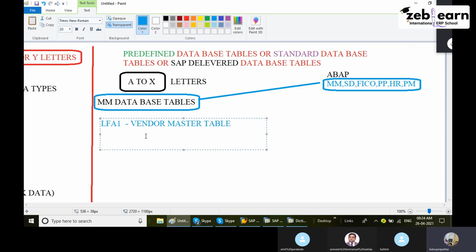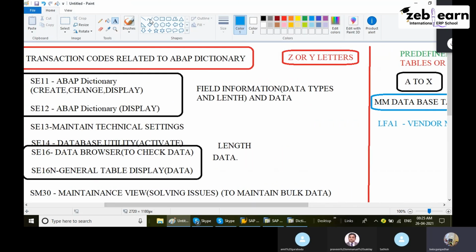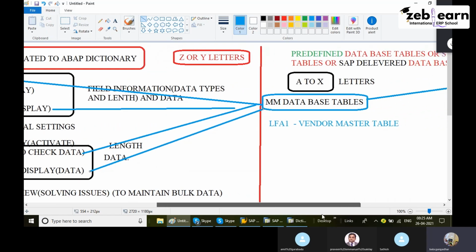How to check all this table list? We can check all these tables by using SE11 concepts, SE11 or SE12 or SE16 or SE16N. By using these 4 transaction codes, we can check any table list, not only this one.